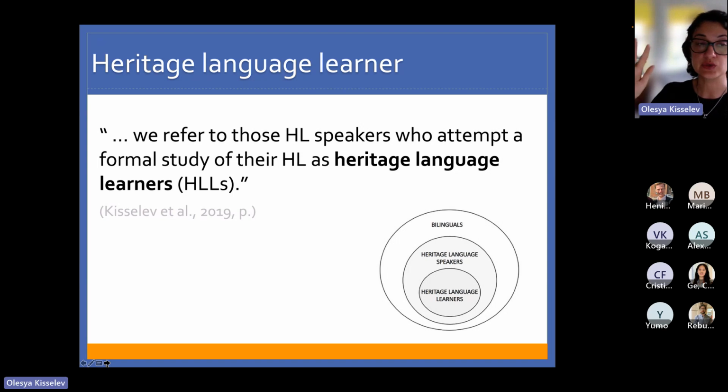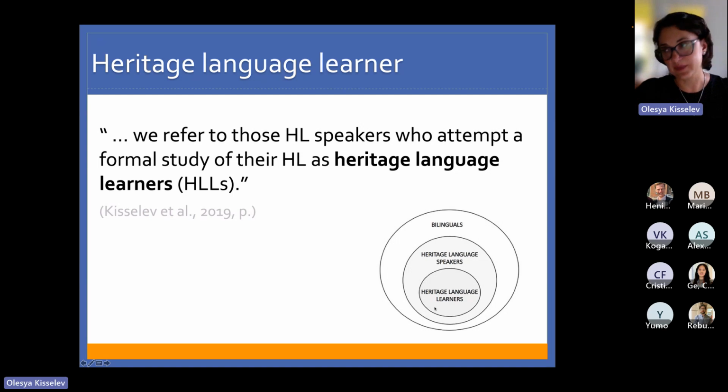Now, another distinction I want to make is that, at least lately in the field, we are beginning to differentiate more specifically between heritage language speakers and heritage language learners. And this is where the fields of L2 acquisition, especially instructed second language acquisition, and heritage language acquisition, or instructed heritage language acquisition, come together a bit more, because we are now talking about the fact that all of these heritage speakers in the wild, as Polinsky and Kagan called them, are also coming to our classrooms.